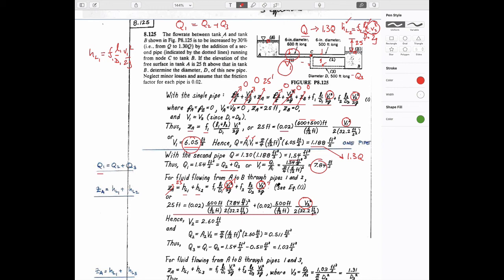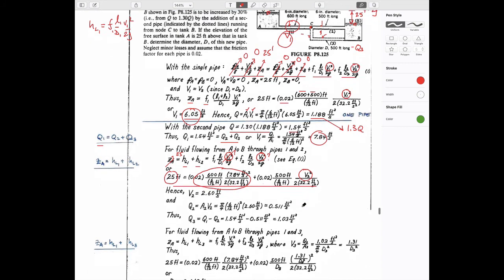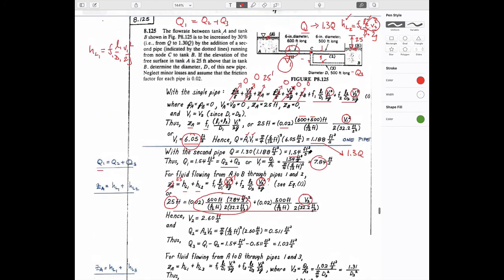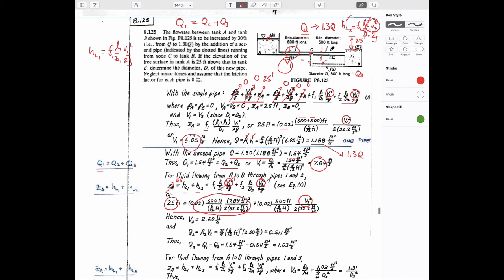And as I said before, it's the same as calculating what the head loss is between upstream and C, and subtracting that from 25. Actually, 25 minus this term is exactly that head drop, and this head loss here conforms to that. It's written in terms of velocity, so we can solve for V2. So now we know what V2 is that's coming out of here.